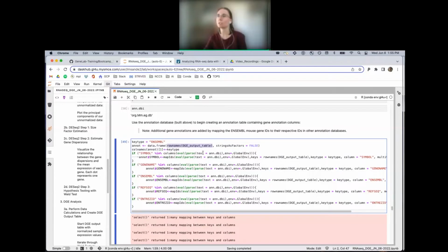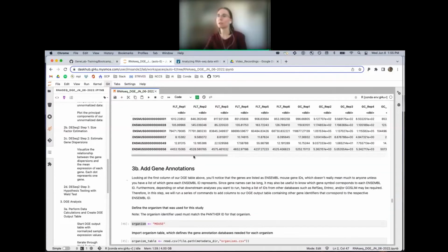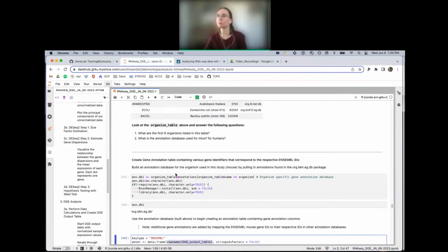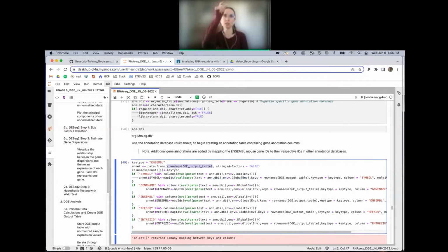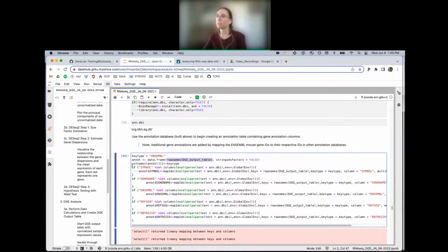Our DGE output table has row names as Ensembl IDs. So we're starting a table with no data in it, just a row of Ensembl IDs, and then we're going to add in columns that map onto those Ensembl IDs, but they'll be different gene IDs. That's what all of these if statements here are for.